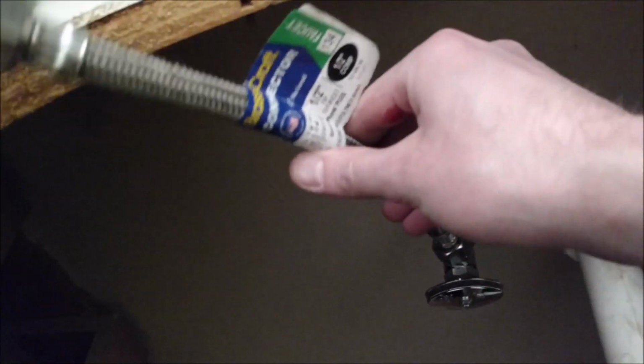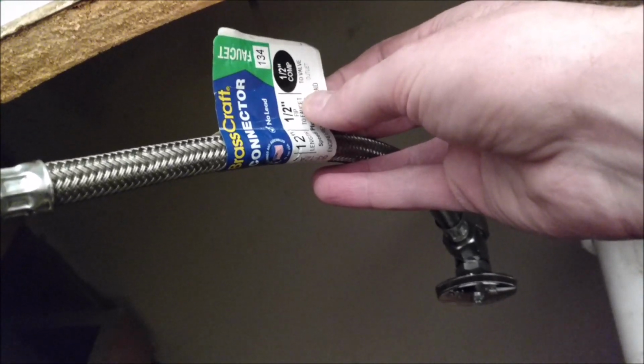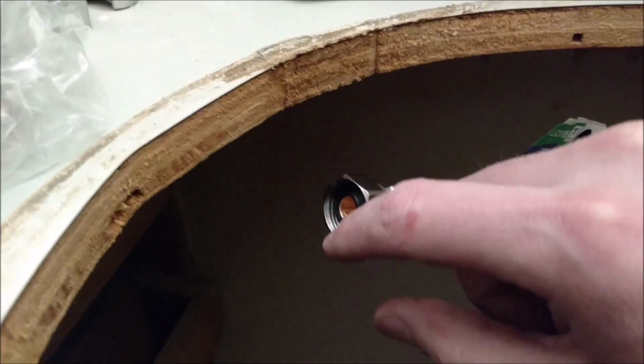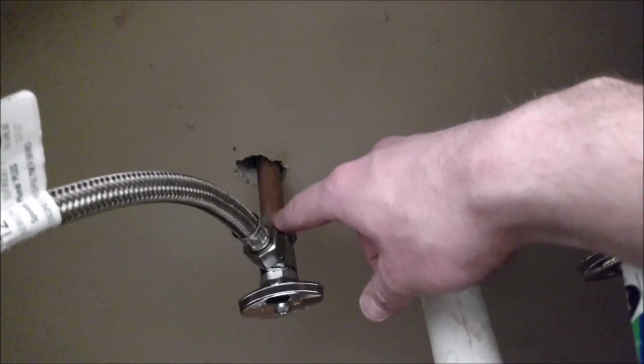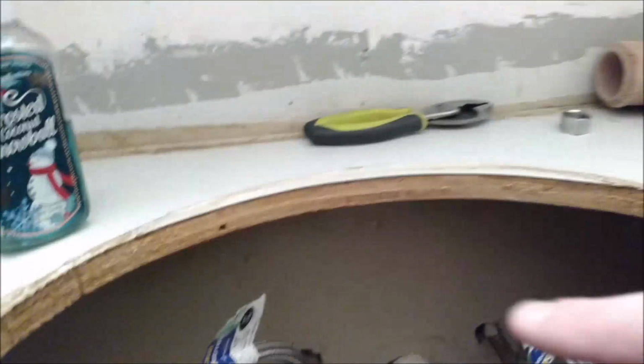So, some things you got to be careful about when looking at lines, because like I said, we did have to buy some. Make sure that you get the proper types. This is FIP or FLP, I'm not sure which, but that would be the type at the faucet to 1/2 inch compression, which was at the shutoff valves that I've added. So we had 1/2-inch copper pipe compression, 1/2-inch compression to the braided line, and the braided line up to the faucet.